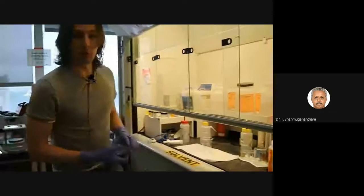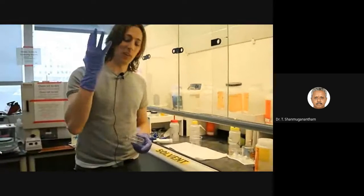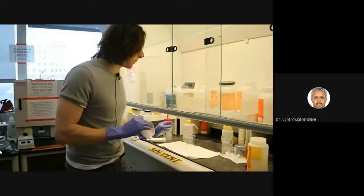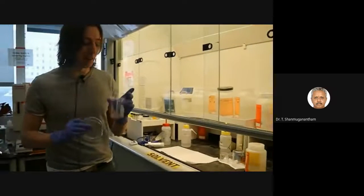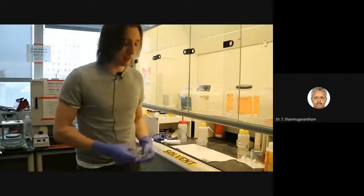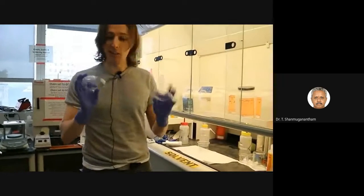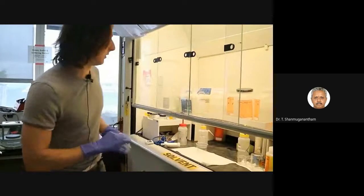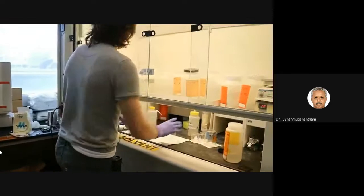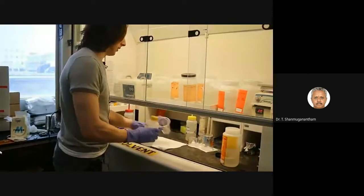So the first thing that we want to do is, of course, wear gloves, and we need to prep the containers that we're going to use. We need just a plastic cup and two petri dishes with the tops. The first thing you're going to want to do before you even start making the mixture is cleaning the cups out.